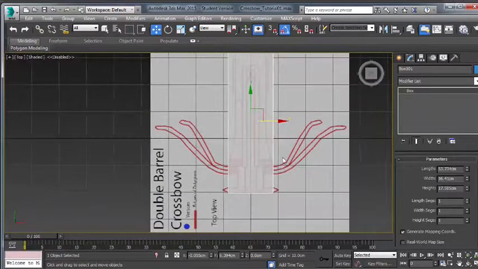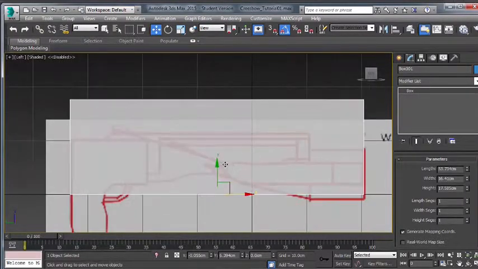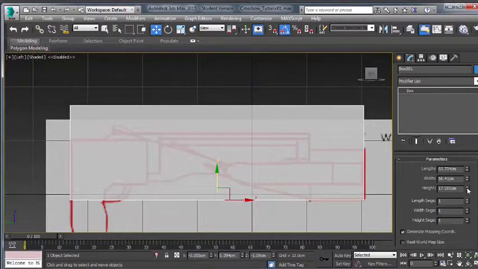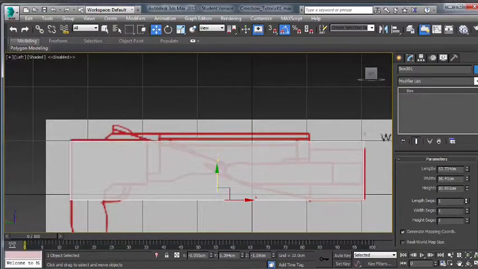And same with the height. If we go into our left view and move it down, we'll change our height, just making it up to where the top of the handle is. We can extrude extra polygons later on to get that extra block that's on the top of our crossbow. So in the meantime, just go to where the top of the handle goes. Just about here looks about right.